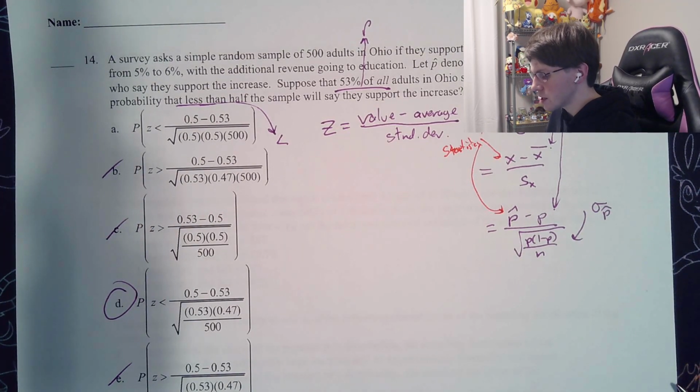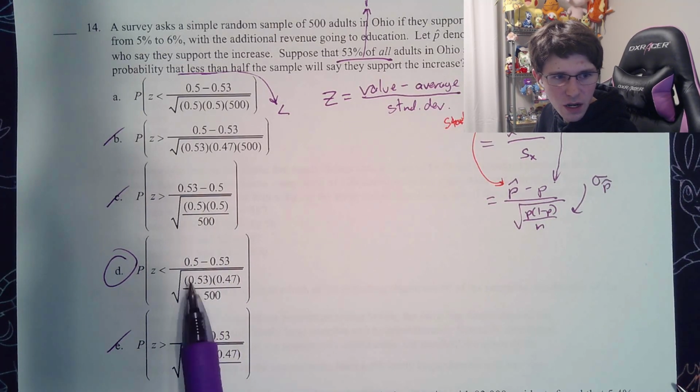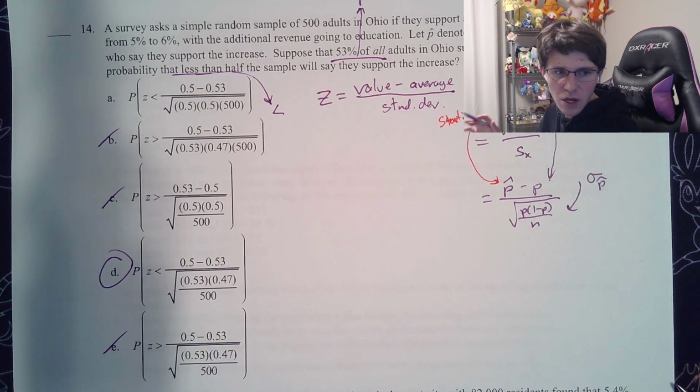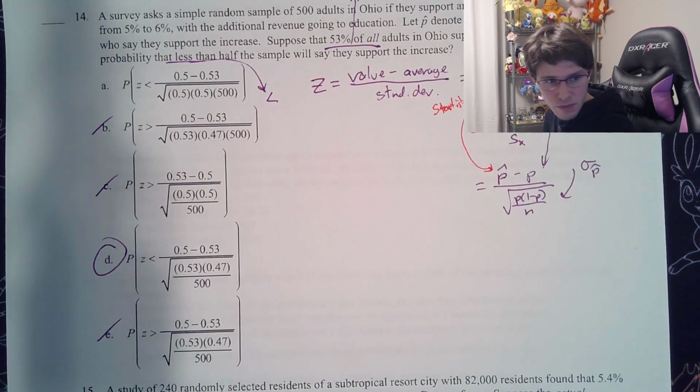But just note, it is possible to easily make mistakes on these, because you can see that sometimes they try to put the p value in down there instead of the p hat. So just be careful where the formulas go, because they can be quite annoying using the same letters and all that kind of stuff.